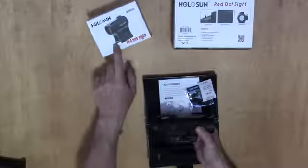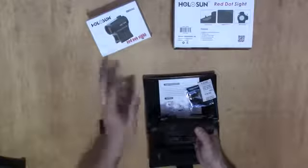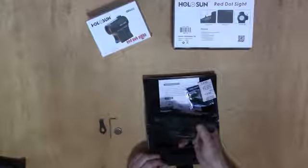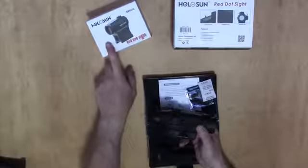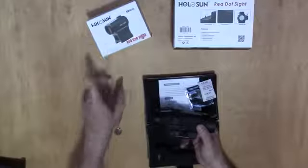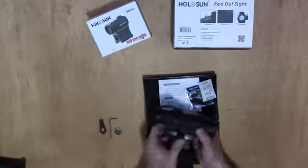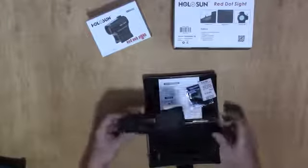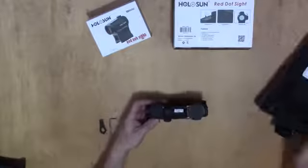On the micros, I don't care for the quick release base because those are basically dedicated, whether they're going to be a 45-degree cant off of another optic. Originally, that was why I purchased this, to actually go along with my thermal scope, so I'd have a red dot. Ended up putting it on the 22 because I just needed one over there. But all right, so that's a nice little mount. I like that. So let's go ahead and get the battery in this thing.